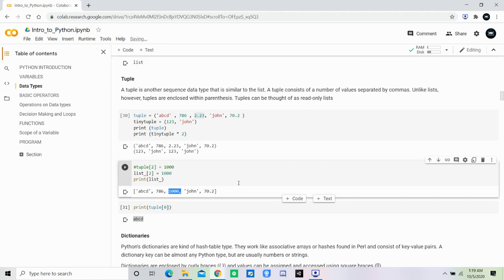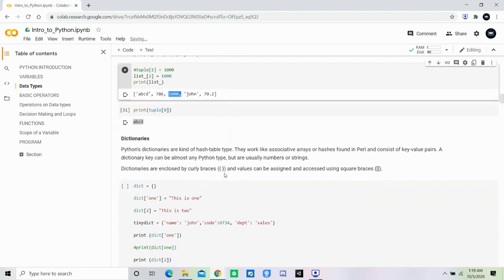Okay, so now on the last data type, see, I have just covered the skin part of these data types. We'll be manipulating these data types later, so for that you need to see my whole video because I'll be continuing that ahead.